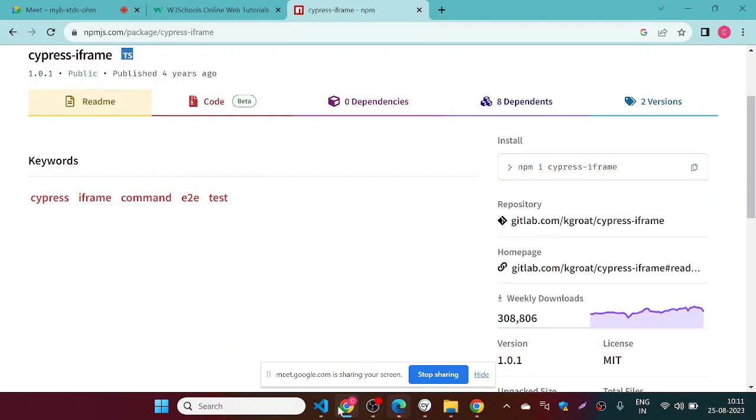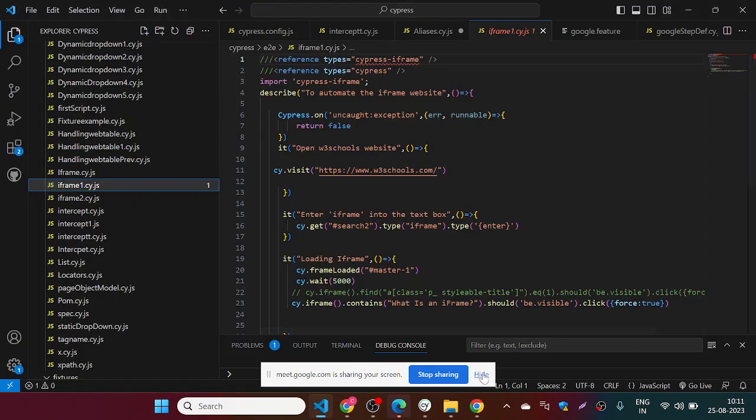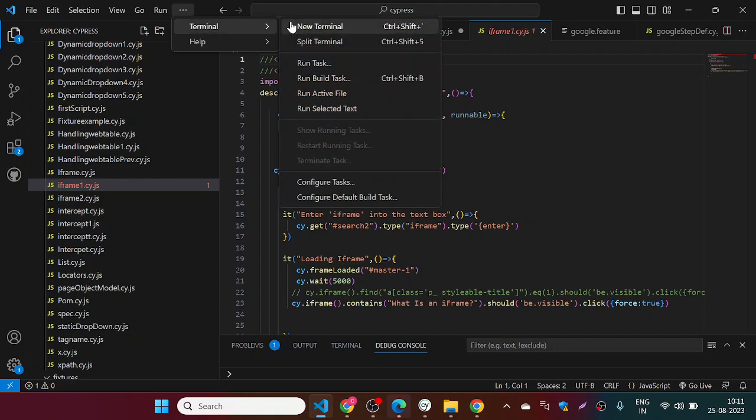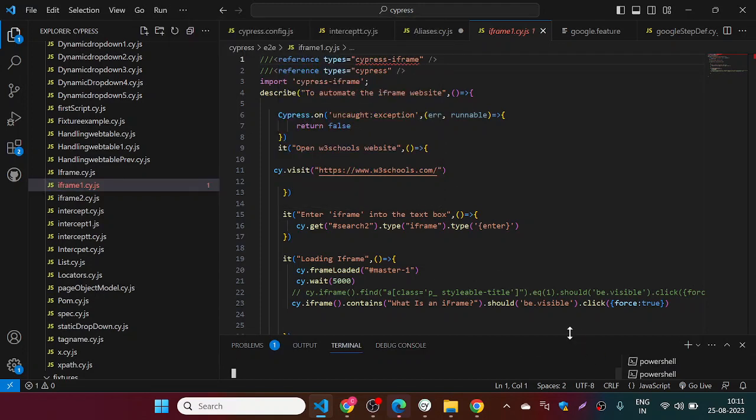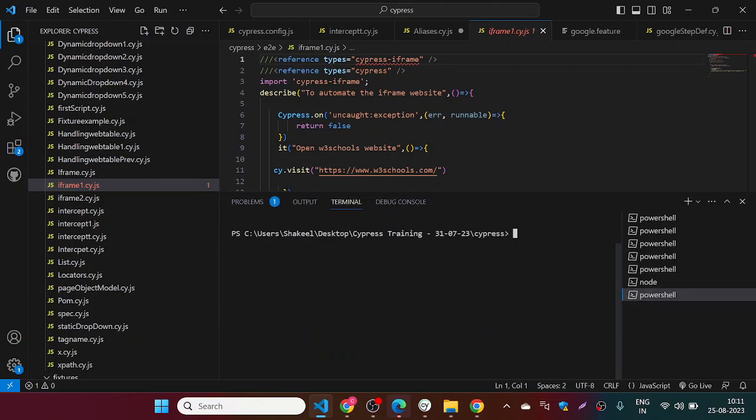Go to your code and go to a terminal here. Just paste it here, hit enter.